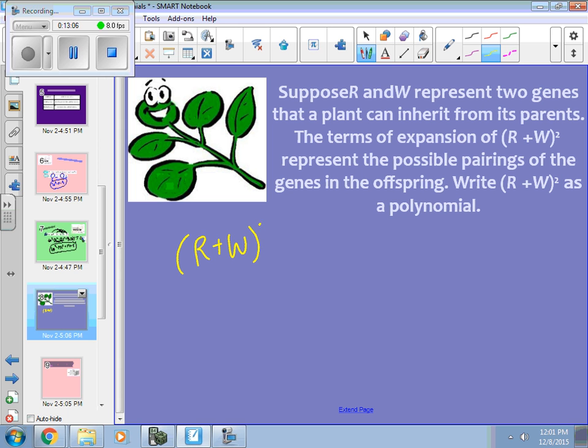One easy mistake that people make on this, and you're likely to see this on the ACT just because a lot of people make mistakes on this, is that people will write the answer as R squared plus W squared. No, that's not the answer. You can't just square both things when there's multiple terms. There's 2 terms here. If it's 1 term, you can just square everything. But when there's 2 things, this is something different.